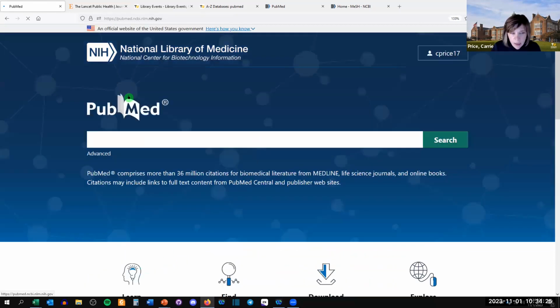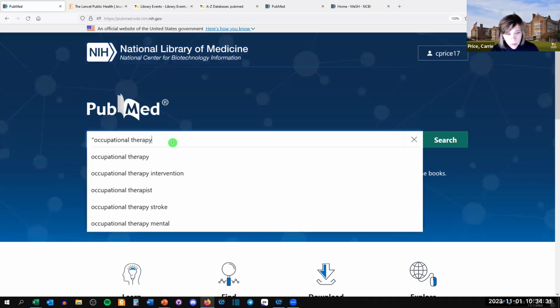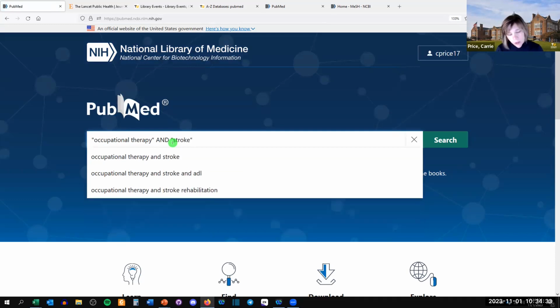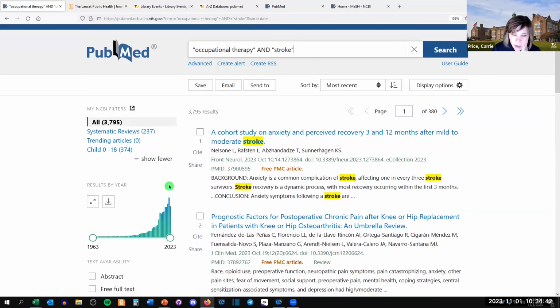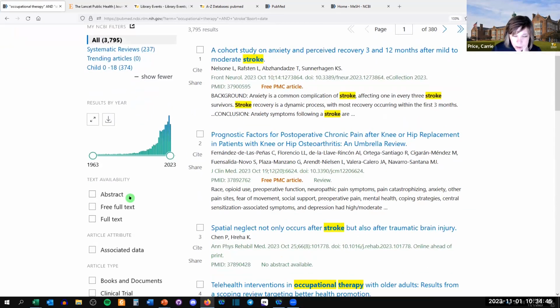Let's go back to the PubMed main page, and I'm just going to look for occupational therapy and stroke. So you can do a semi-complex search right here in the main bar. And I want to show you some of the valuable things you'll find in PubMed, which are these filters on the left. So as long as you're affiliated with an institution, you do not need to look for free full text. That is for people who do not have access to PDFs through some means. And so that would limit it automatically to probably PMC, PubMed Central. So you don't need to check that.